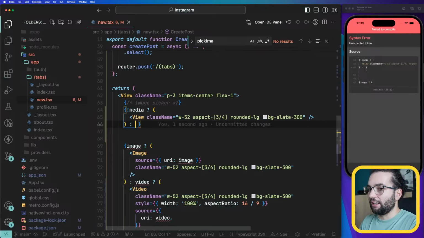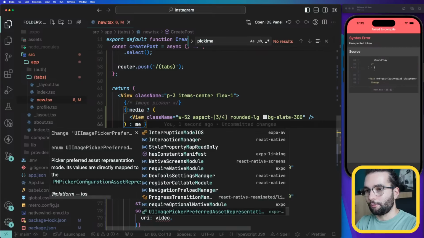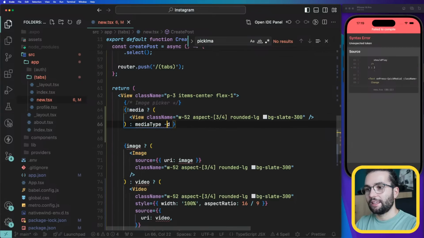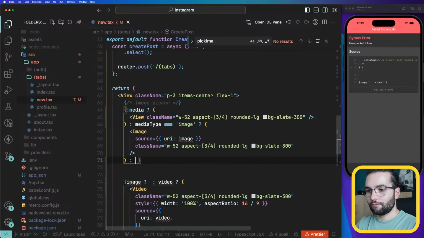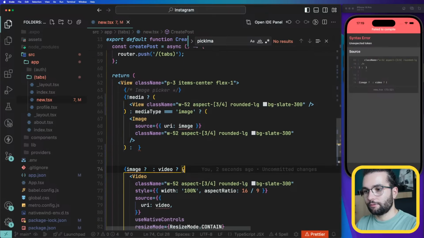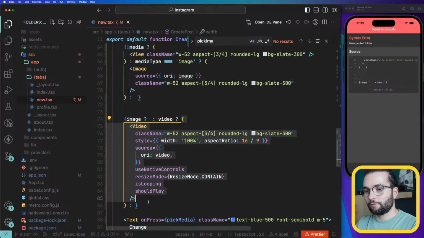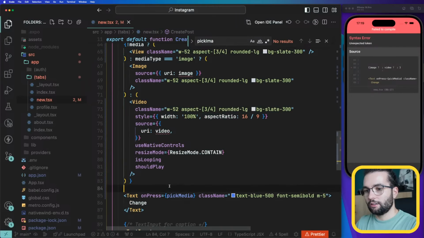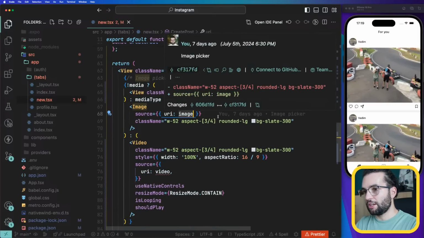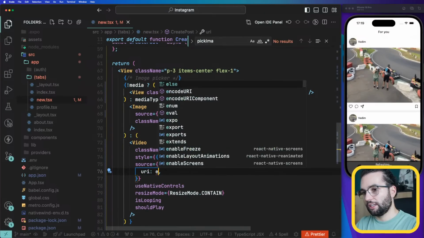Now we know that there is media, we just need to decide what type is that media. So the question is going to be if the media type is equal to image, question mark, now render an image. Otherwise, render a video. Like this. Let me remove the old one, and instead of URI image, URI media, here as well media.